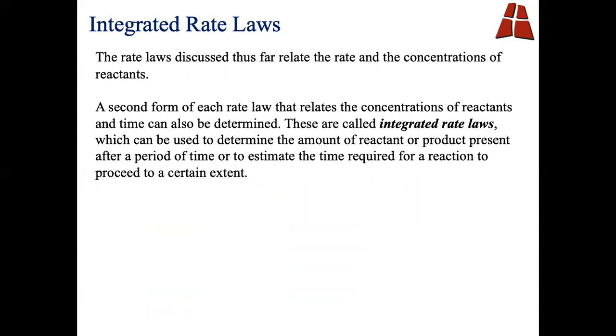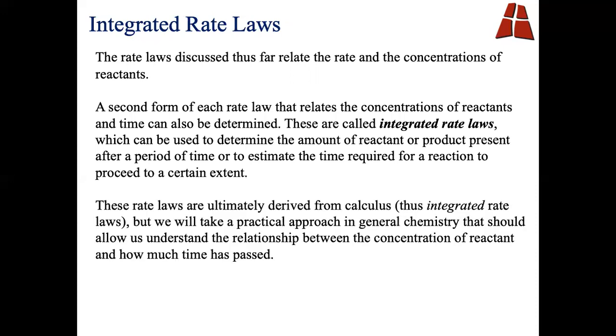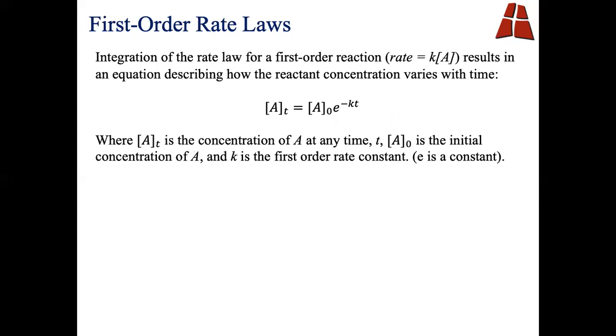And so this can essentially be used to determine the amount of reactant or product present at any period of time and estimate time required for a reaction to proceed to a certain extent. And as you might guess by the name, the integrated part of integrated rate laws comes from calculus, which we won't be doing in general chemistry, but I just wanted to give you a little background as to how we actually get these integrated rate laws. And so with that, our first order integrated rate law.